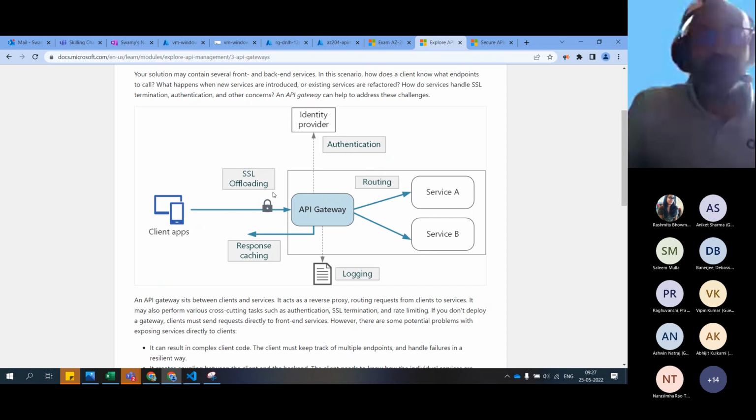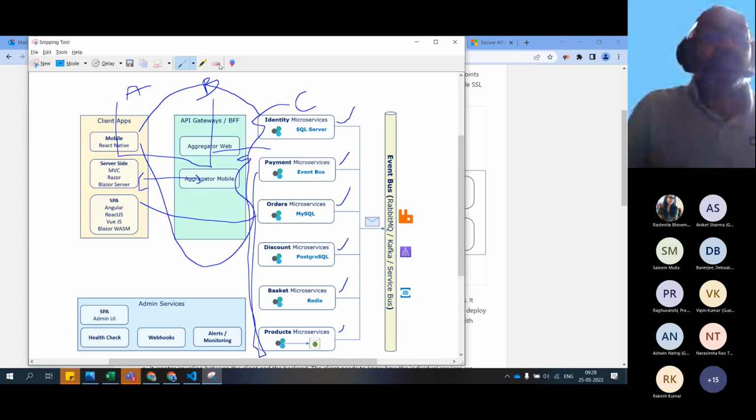So this is a DMZ zone. If you consider this as a demilitarized zone, you come on the internet and these might be internal services with an internal load balancer or VNet integration. They don't allow it; people can't hit this. That's one more reason. I forgot to talk about this one. So one more thing is that people will not give access to the backend services, because for some reason, security, we don't give it.